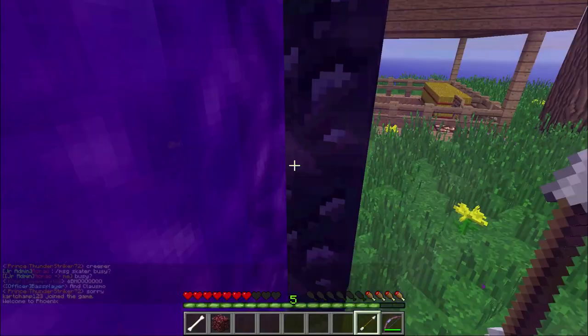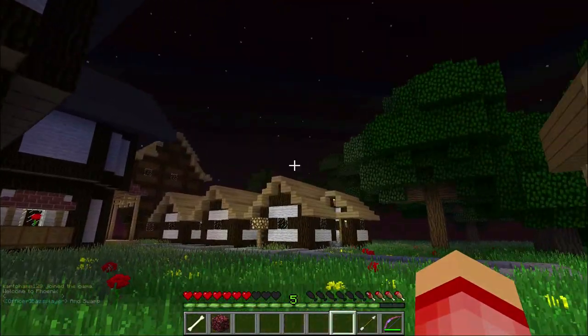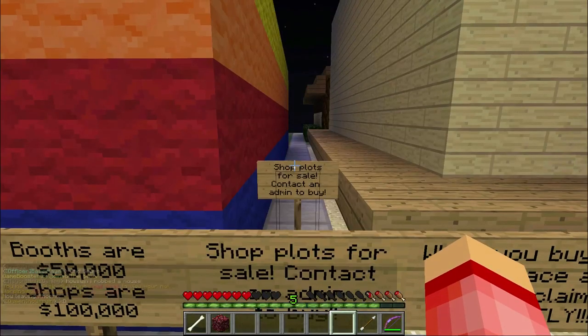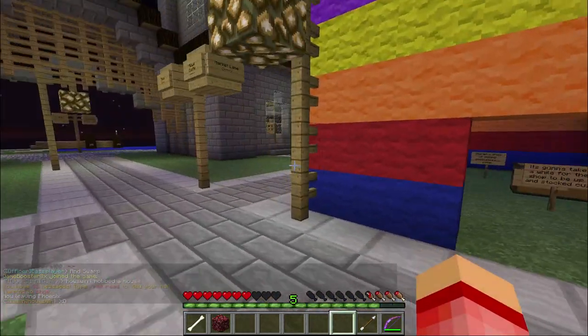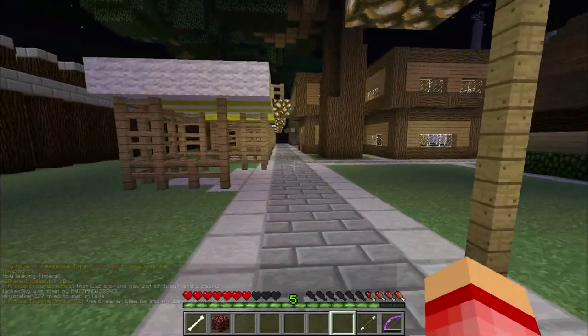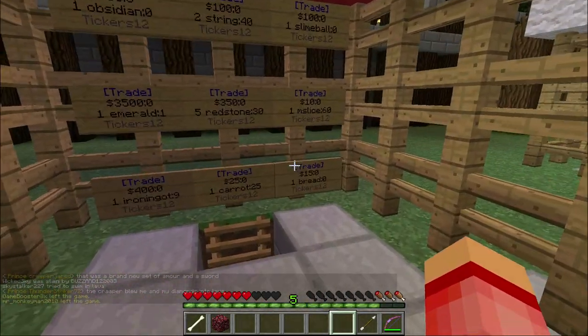So let's head back through the portal. Oh, man, it's nighttime. That's weird. All right, let's go to the shop, guys. Warp shop. Shop plots are for sale. If you guys are interested in them, this is a new map, so not that many people have purchased shops, but let's see if we can buy a diamond.